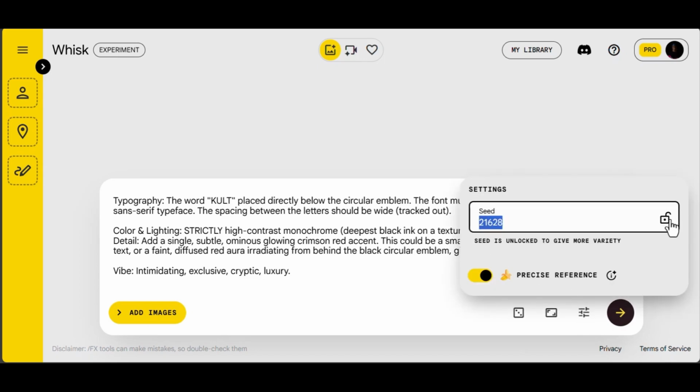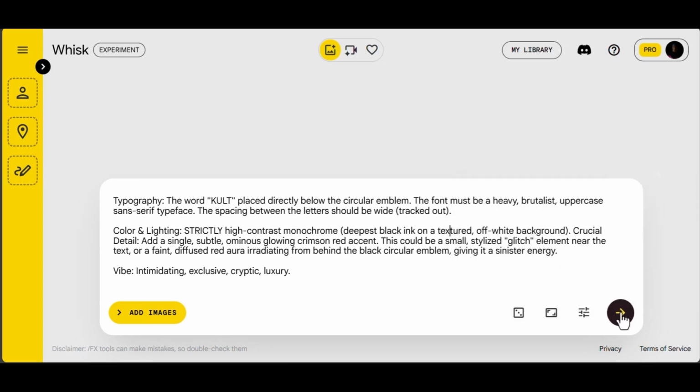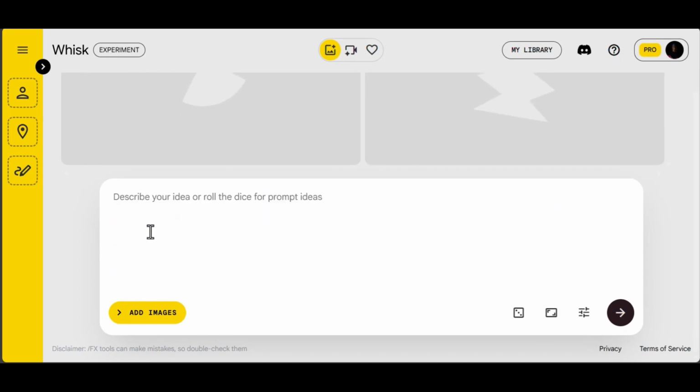Then at this side here, you're going to click this and make sure you lock this seed, just so that when you try to generate your product images based on your logo later, it's going to maintain consistency. So that's what this locking icon is for. Once you lock it, you'll be able to maintain consistency. Come back here and hit this send button and it's going to generate the images for us. So let's see what it's going to do.